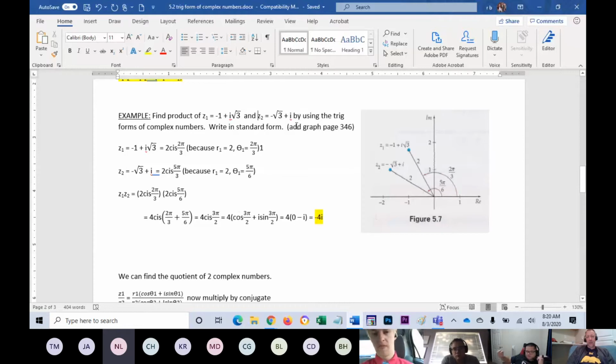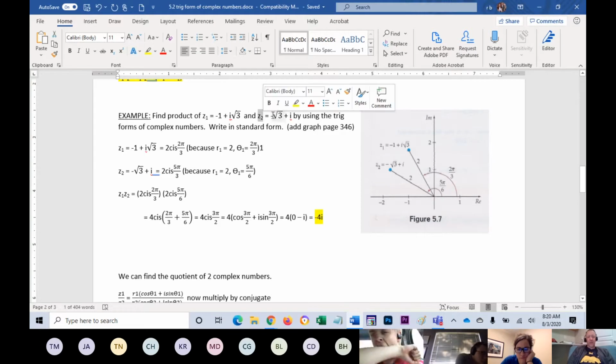Yeah, question though. Go ahead. With the I in front of the square root, does that just tell you that it's an imaginary number so you know where to graph it? Is that the whole purpose of that I? Right, because we're graphing the imaginary on the y-axis, and we're graphing the real numbers on the x-axis. Okay, perfect, thanks.